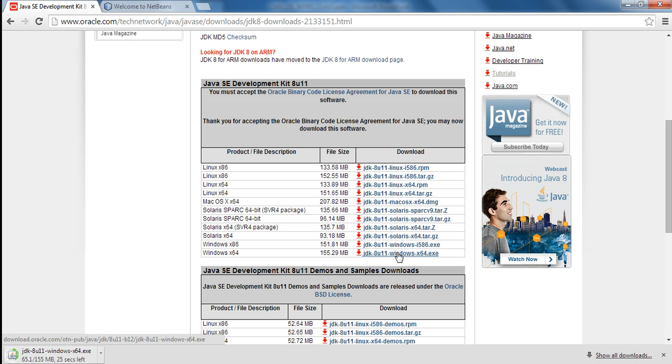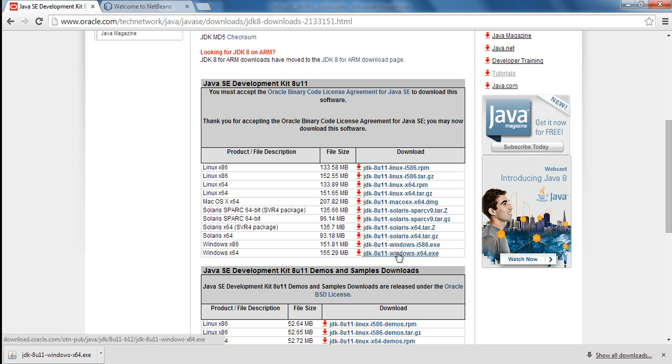And I guess I should say, while the executable is downloading, at various points throughout this tutorial, I am going to ask you to capture screenshots of what you're doing. And you're going to have to submit those screenshots as part of this assignment. So please pay close attention for those points where I ask you to create screenshots. And for the most part, the screenshots that I ask you to create are going to be when you're using NetBeans to create a Java application. Okay? So pay attention for those spots where I ask you to capture screenshots.